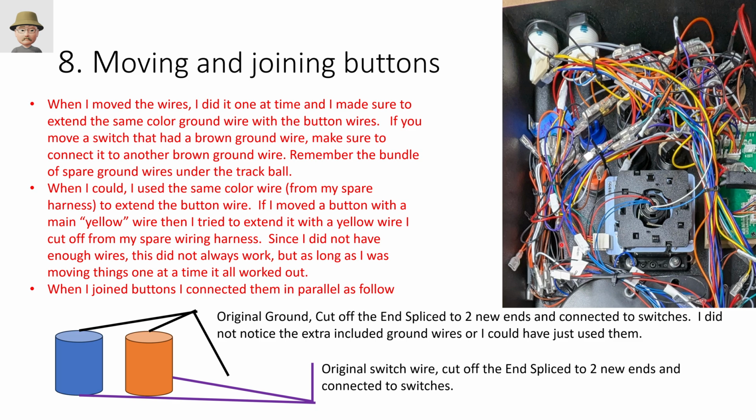It's experimentation. And then you can see here I labeled some of the things. I wasn't using the special pause, I just left that in there. So if I ever decide I want to reattach it, I've got room to reattach it and I can. And again, I didn't realize that these were all ground wires that I could have just used. So I've got way more splices than I needed. I probably did about 30 splices and I probably only needed to do 15 because I didn't realize these extra ground wires were here.